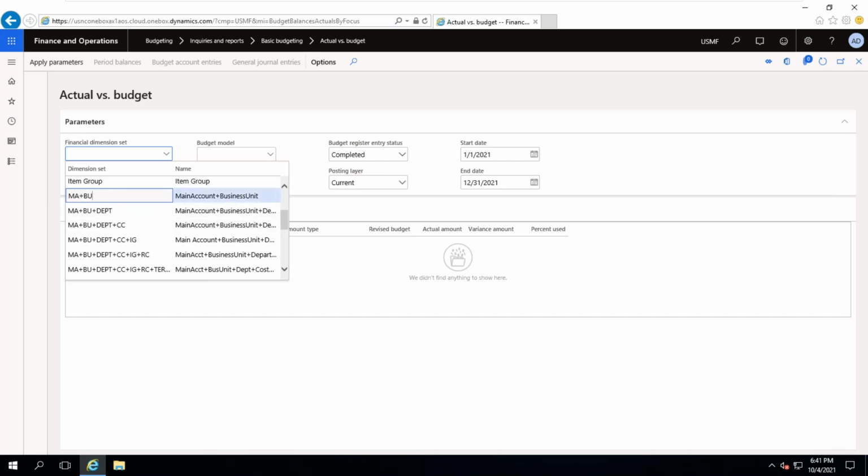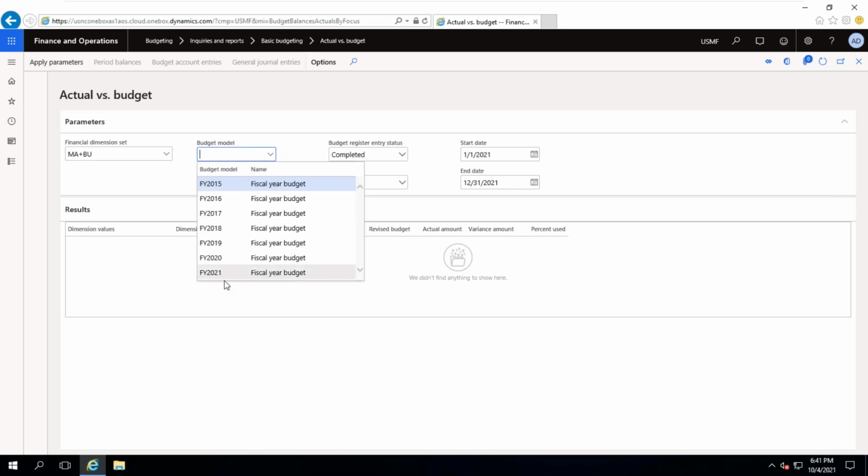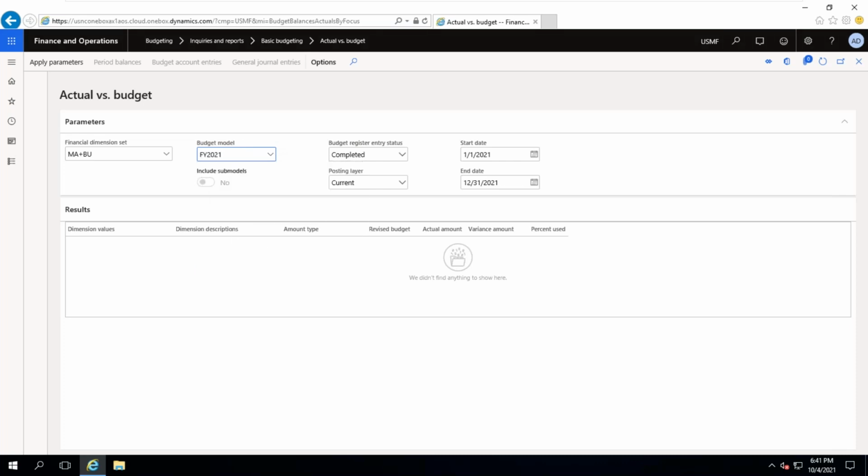Main account plus business unit combination I have entered. Budget model for 2021. Now apply parameters.